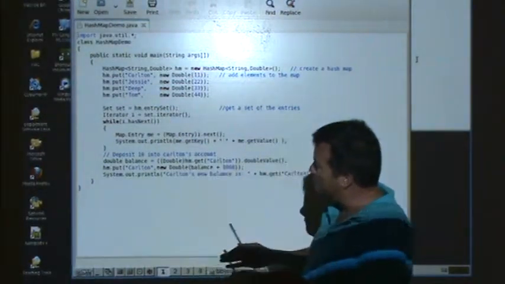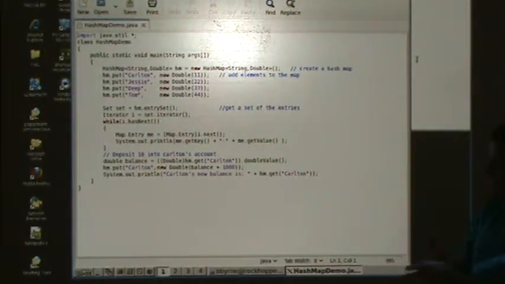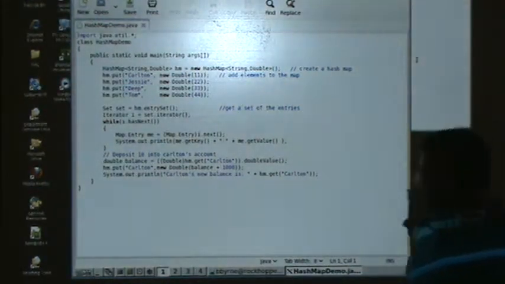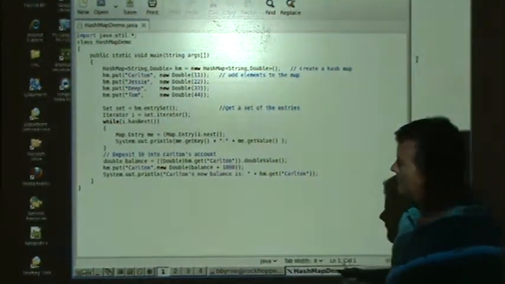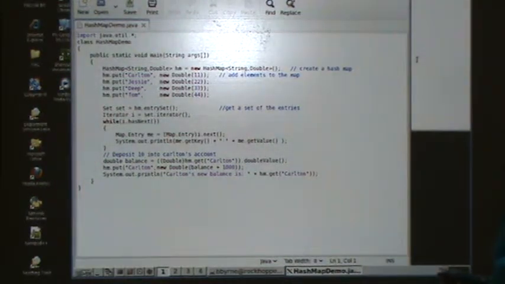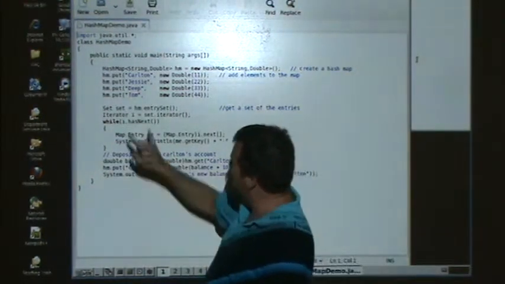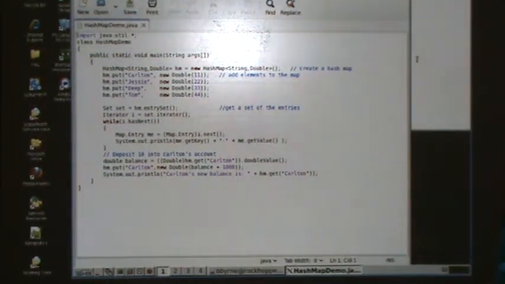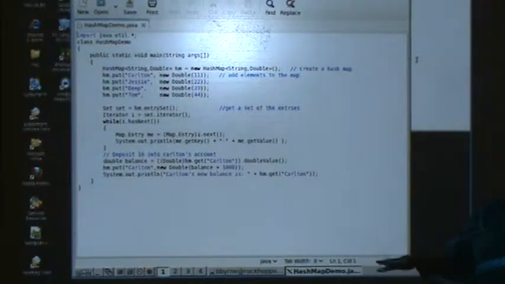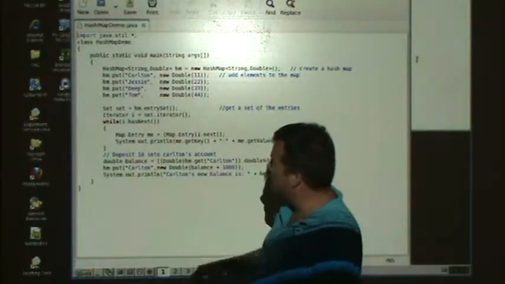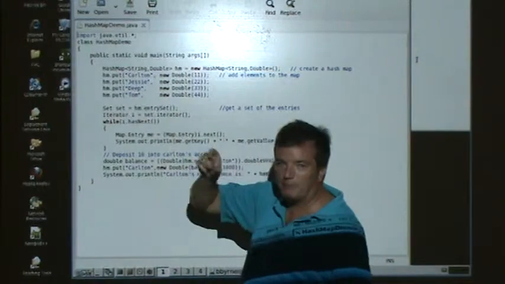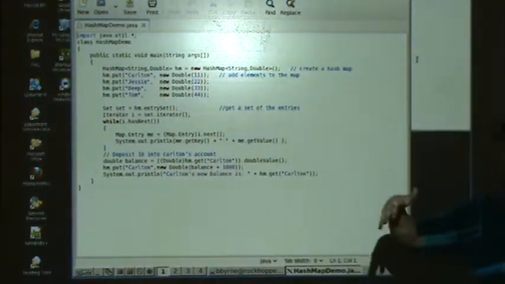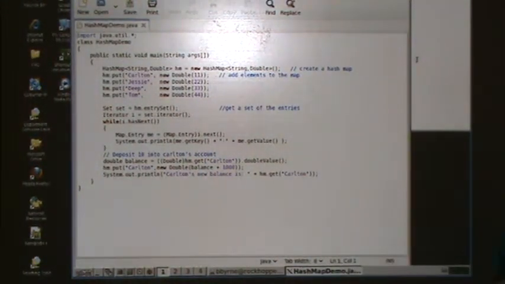It's a two-dimensional structure. It has a key and then a value associated with the key. What ends up happening is there's a hash function that is provided by the compiler, which will take this string Carlton and convert it into some number. I think the default, they don't require that they stay with the same default, they can change it from year to year in Java, but they basically take the address of the memory location where it's at and convert that into a number, and that's the number it gets assigned to.